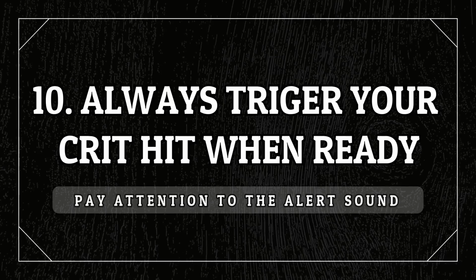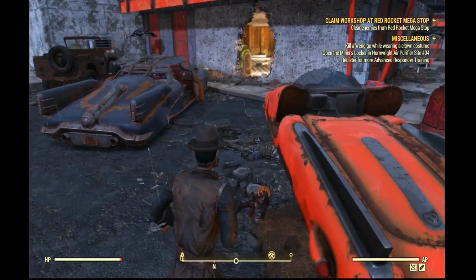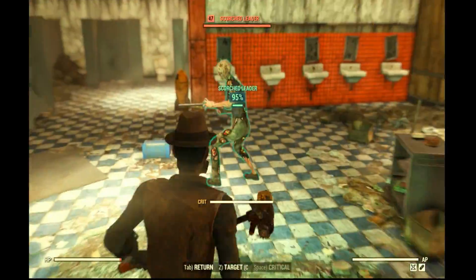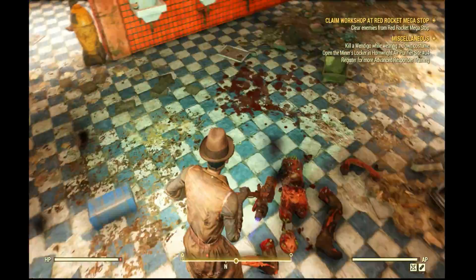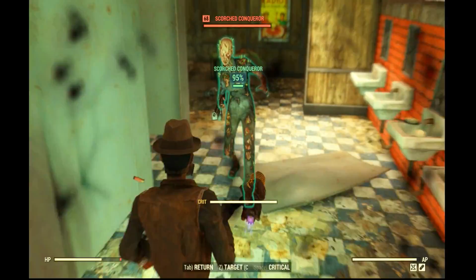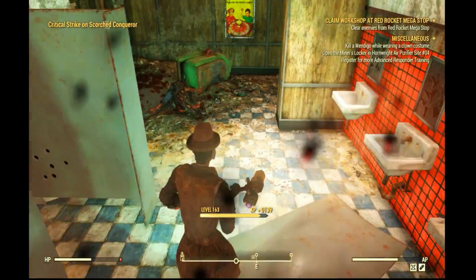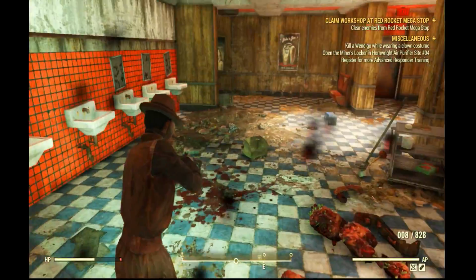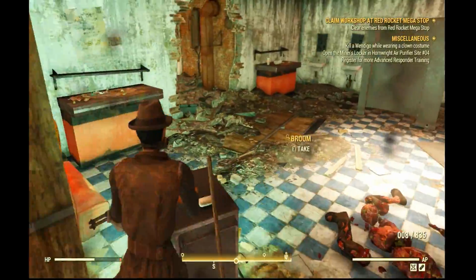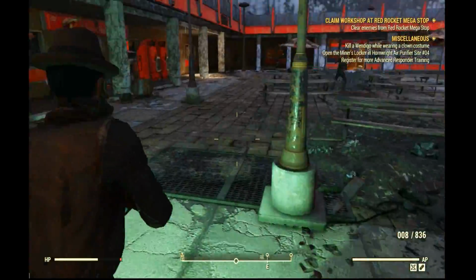To build up crit, you need to enter your VATS mode and then hit. Alright, that's very simple and straightforward. But to trigger a crit hit, you need to press space on PC. So make sure to always do this when your crit bar is full and ready to launch. You will get a sound notification when that happens, so be vigilant and pay attention to it. Otherwise, you will just be wasting time and crit hits, which will slow down the entire challenge.